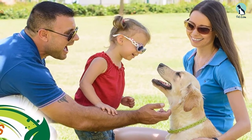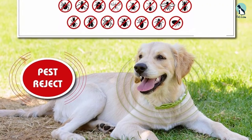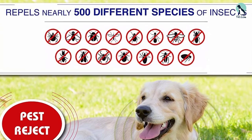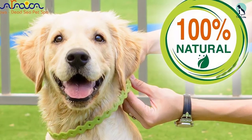The other issue is that the collar is only effective for about five months, which is still plenty of time, though it is shorter than a few other flea collars. All in all, we really like this flea collar — it's natural, effective, and smells great. It is also very affordable.